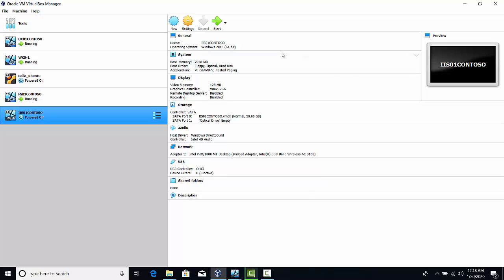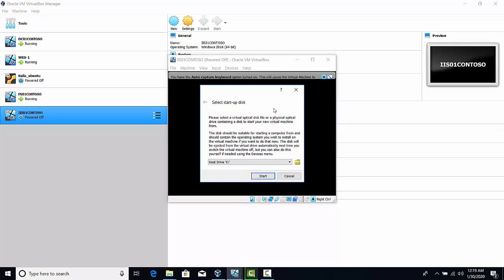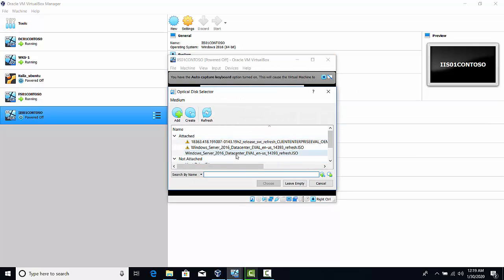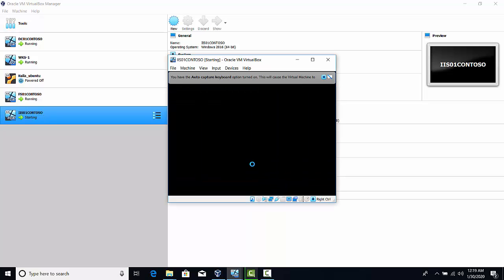Click OK, and then we'll start it. And we'll go ahead and select the ISO files. So we have got our ISO files right there, and we'll click choose start.